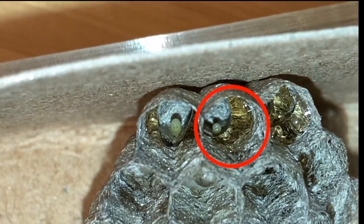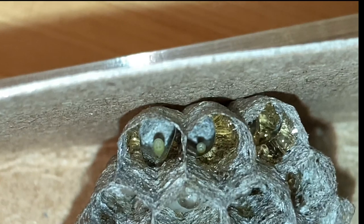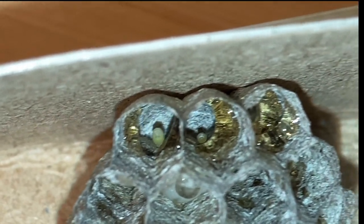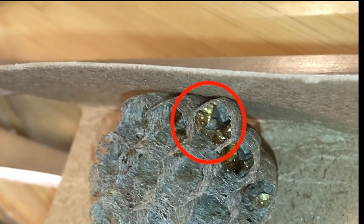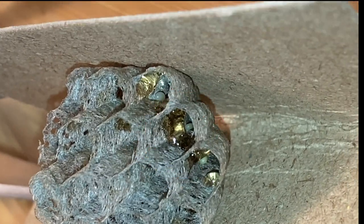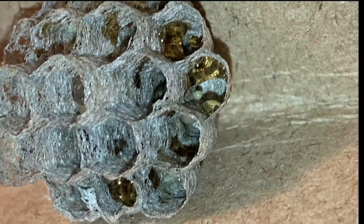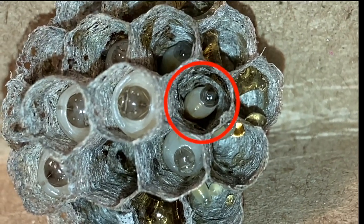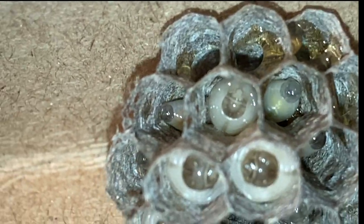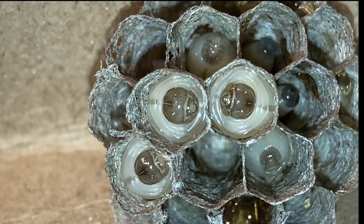In this cell there's probably an egg down there — a very tiny little egg that may have hatched into a young larva, a little hard to see from here. In this cell there's an egg with some stored honey, and same in this cell — you can see the egg down there. Here's another egg and another immature larva with some honey, and another immature larva in each of these cells. The oldest ones are here in the middle.